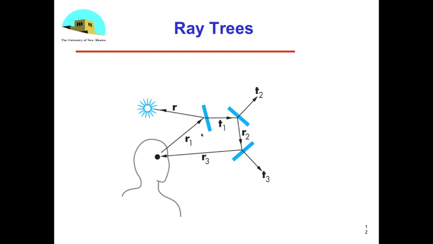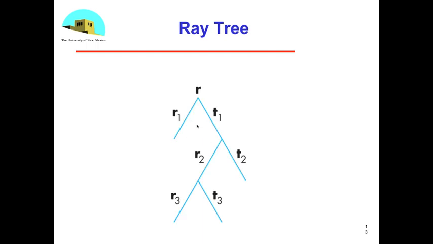So it generates a transmitted ray and a reflected ray. The transmitted ray, likewise, can hit a surface. It can generate a transmitted ray and a reflected ray. The reflected ray from the second surface can hit another surface to generate another transmitted ray and a reflected ray, which in this case goes back to the viewer. So that determines what we call a ray tree that might look something like this. The transmitted ray generated 2 more rays. The reflected ray off of that point generated 2 more rays.